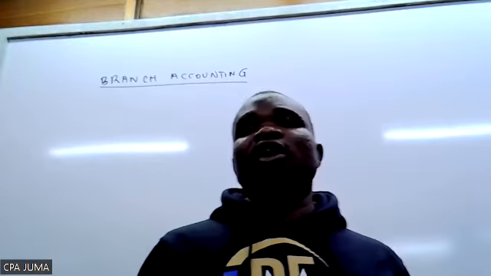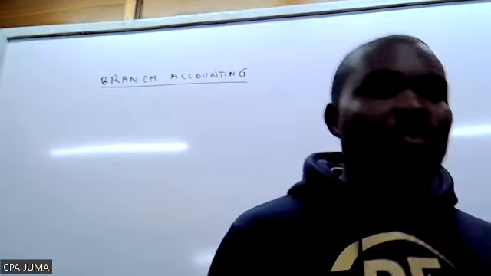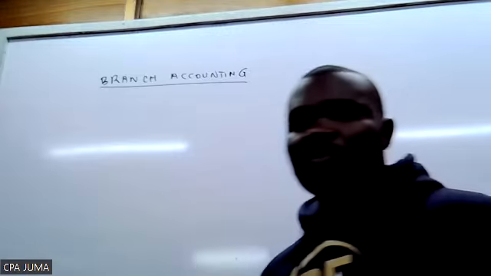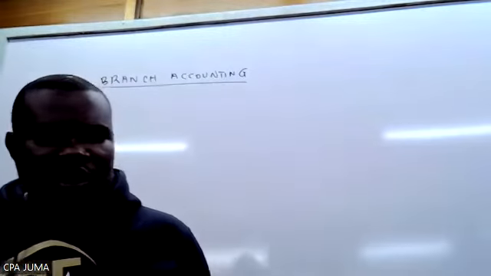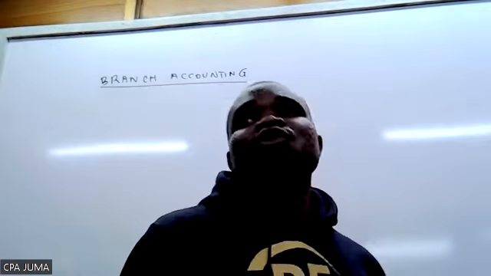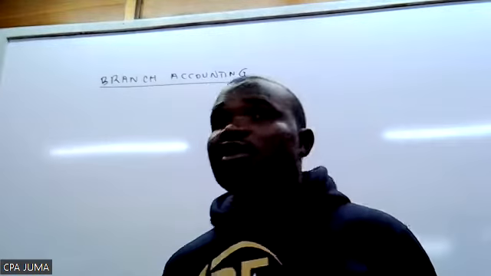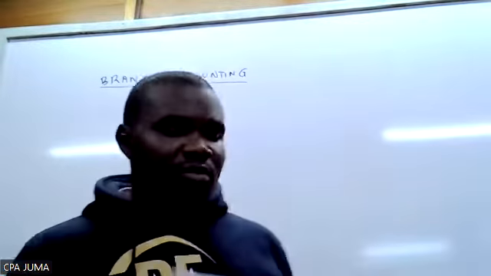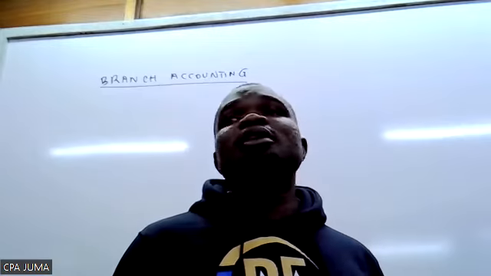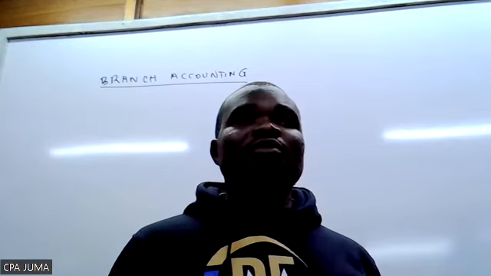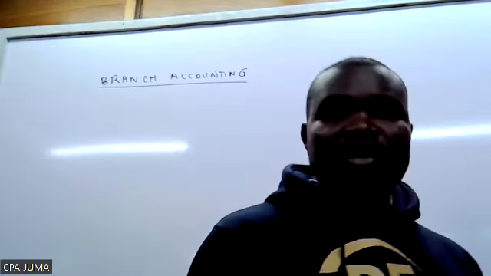Then I want us to check an illustration. There's a question I've shared in the group, the one I've given you. So go to the group, there is a handout question there, which I want us to check. But before we check, there is something I really want you to understand. In the branch, goods are maintained at cost plus what? Markup, which is the selling price, not at cost. So let's read this question.